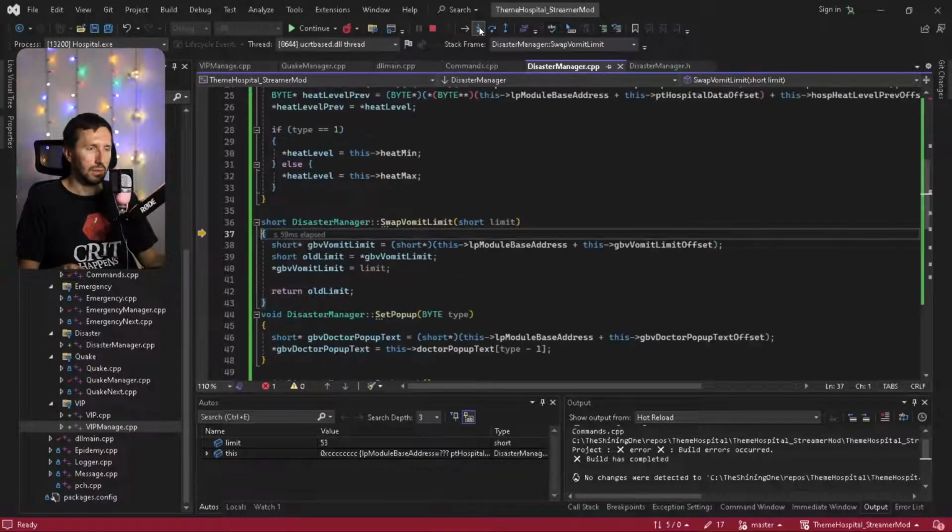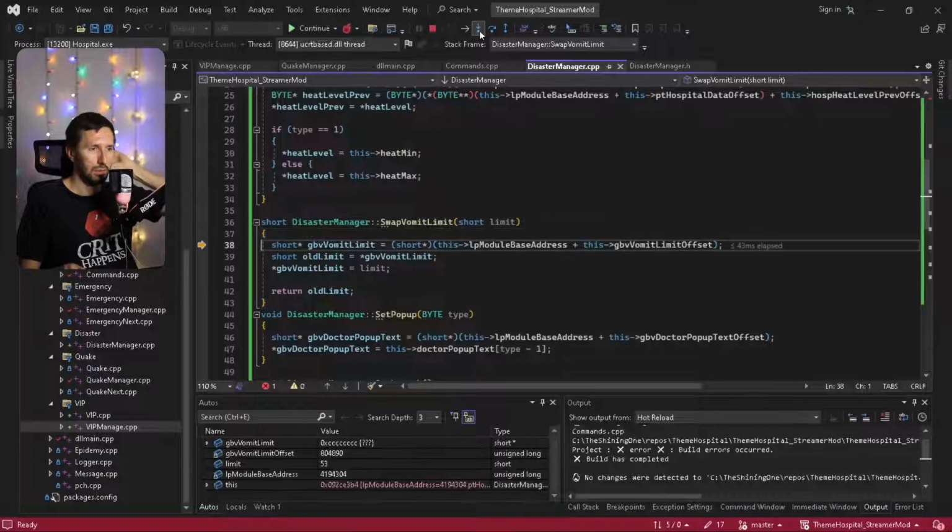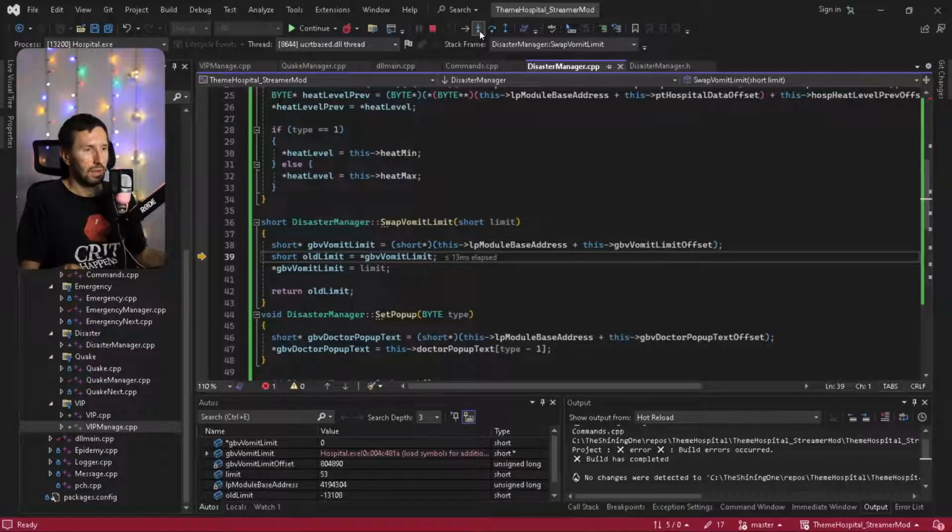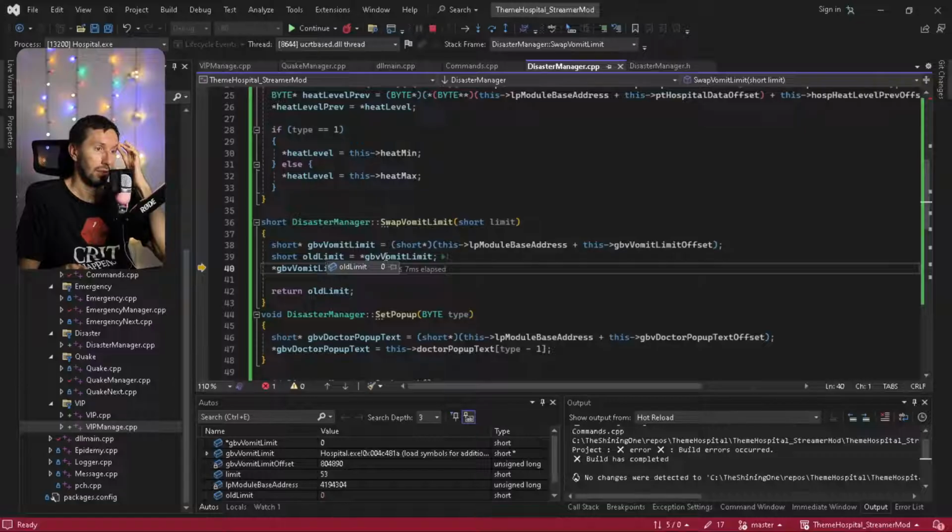We are swapping our old limit. It's again like I create all of this again, but it's wasteful because this doesn't change over time. You should create it once and forget.